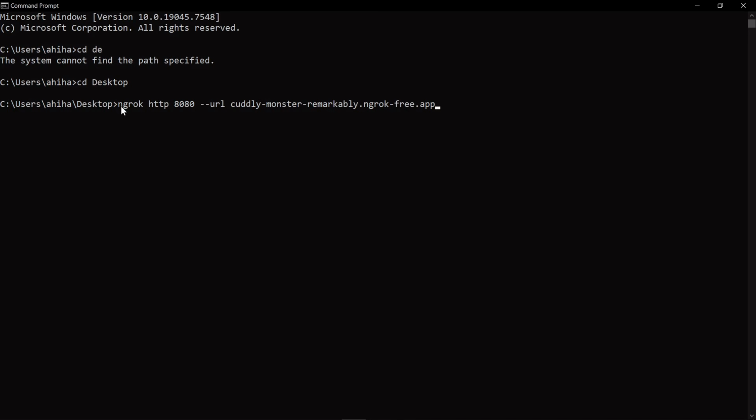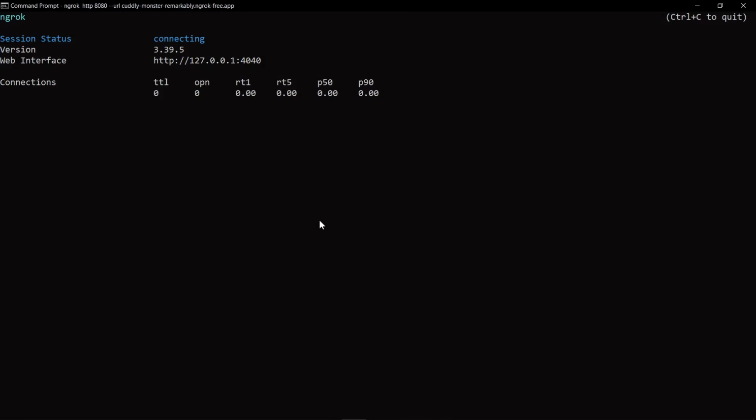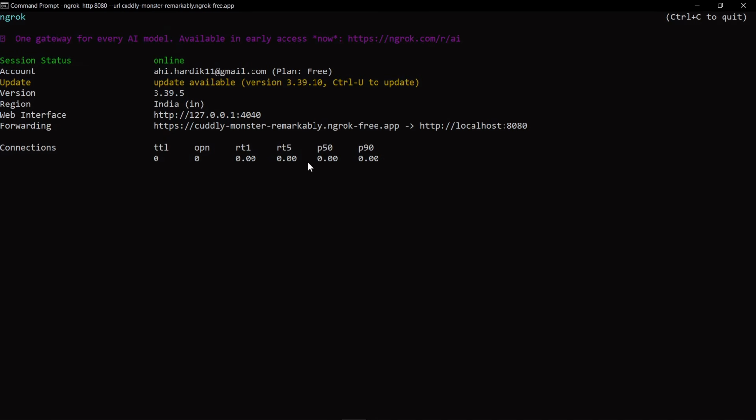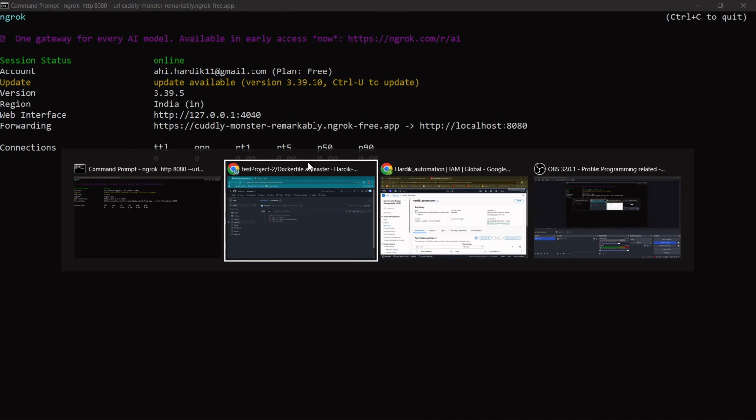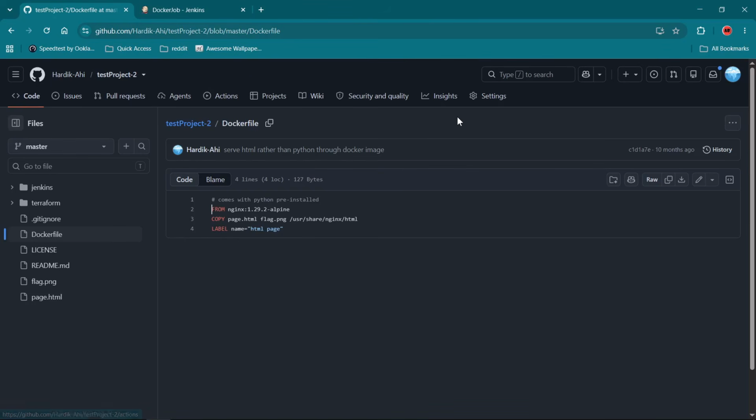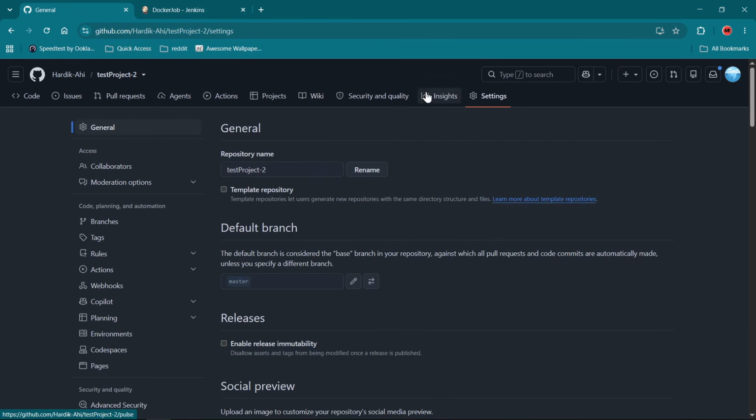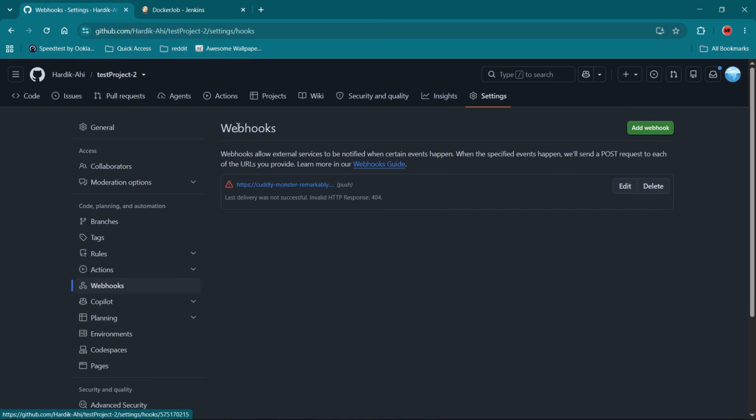So now I am starting the Ngrok tunnel to my Jenkins. With this, I got this free URL from Ngrok, so I can use it permanently. So we can simulate what would have happened if we had got a webhook, if we had got a push.